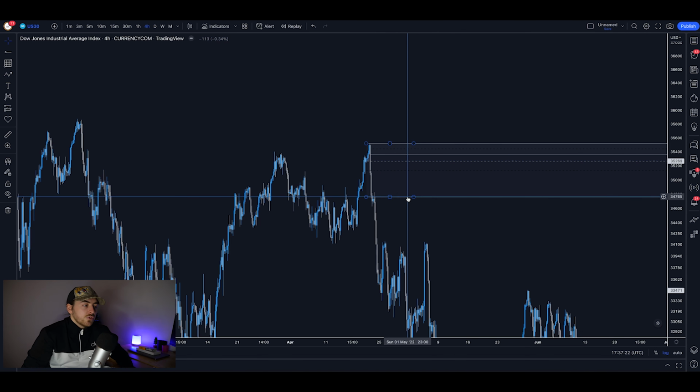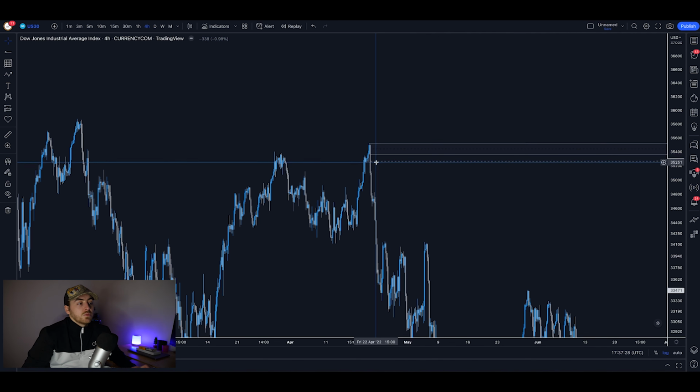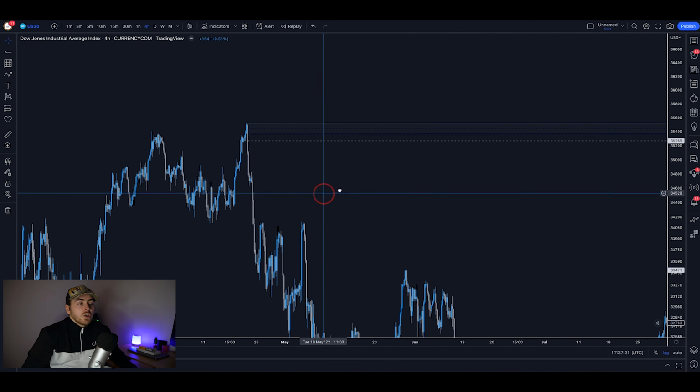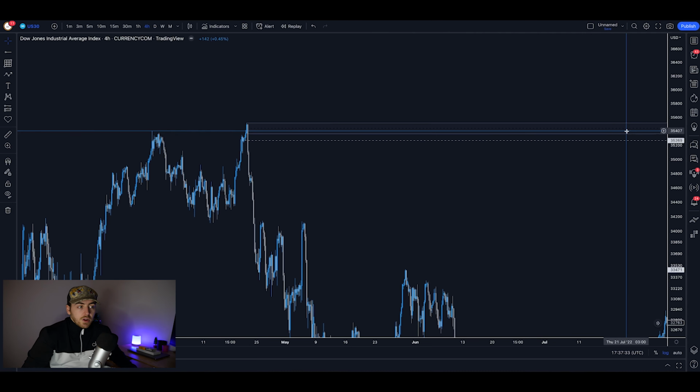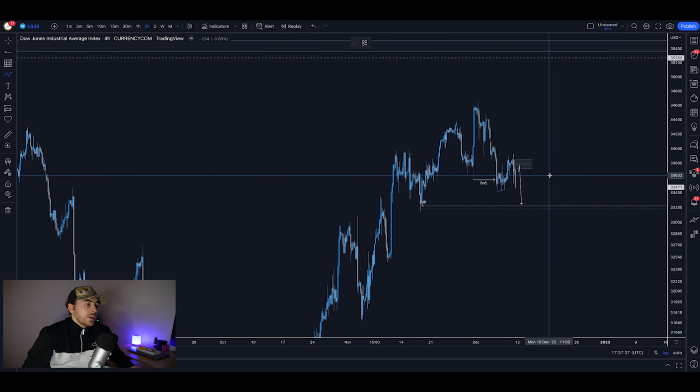Basically, this area from this line to this line is the prime point of reversal for me. So for US30, I am expecting this to sell off, and I'll break down why in a moment, but this larger range is now redundant. It's going to be somewhere between this line and this line at the top, of which I would like to see the market trade into before selling off. So trade number 2 would be, with confirmation, a buy from this area if we got the right confirmation pattern.